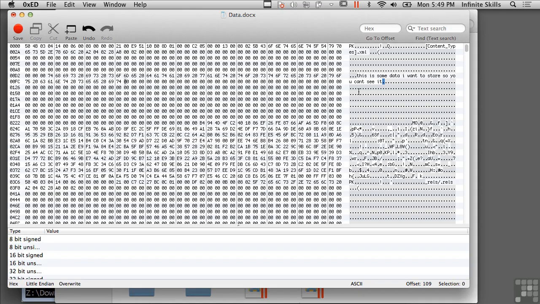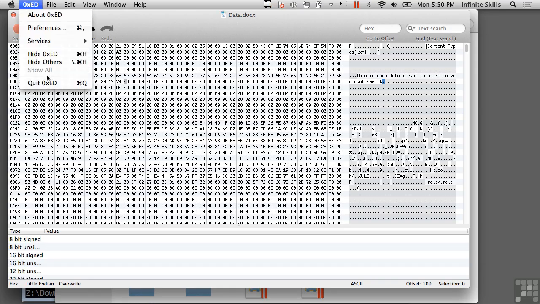So I've got this file here that's just got a lot of empty space in it that seems perfectly available for storing data inside. Now you'll note that I made sure that I did overwrite mode. If I do insert mode, I'm going to insert a lot of data, and the Word document is going to be thrown off because suddenly the size doesn't make sense any longer.